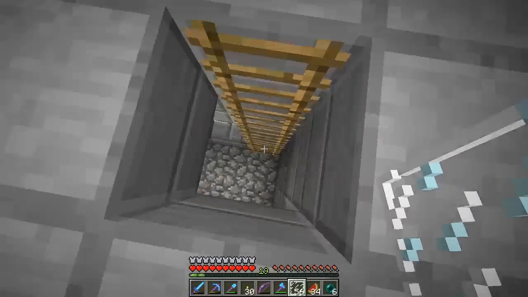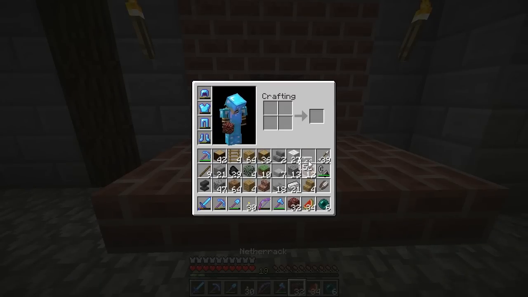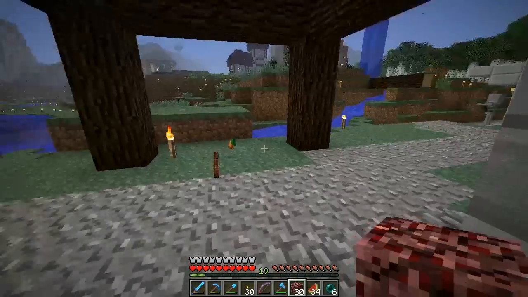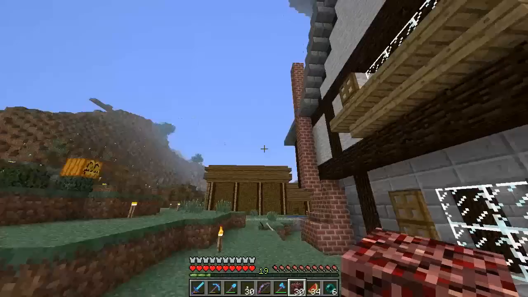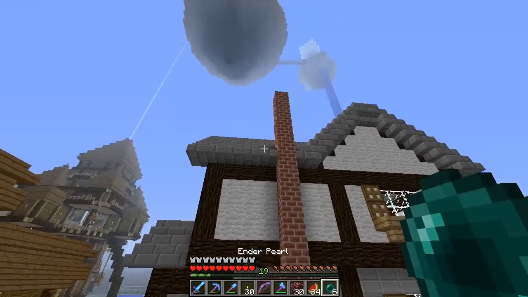So I've got the forge going through into the wall here. I'm going to put in some more netherrack back here. Get that nicely placed. I just killed a zombie right here, and he dropped a carrot. It's been a long time since I've seen just a wild zombie, so to speak, drop a carrot or potato.